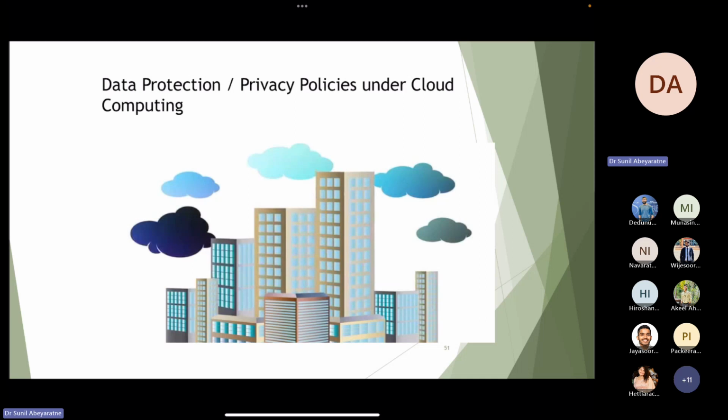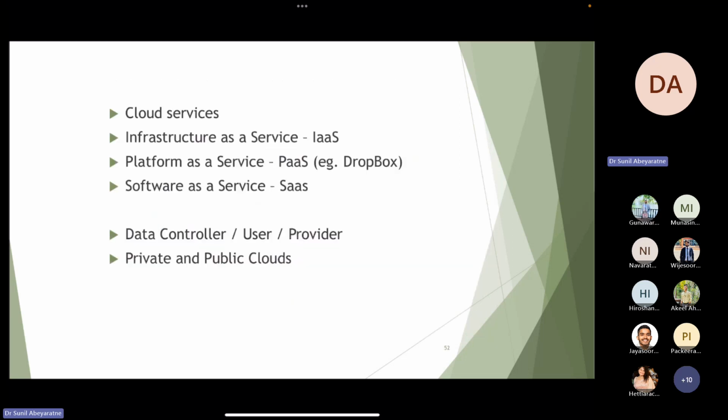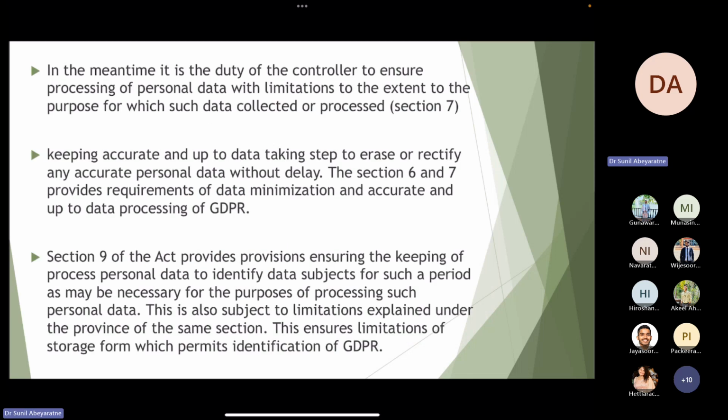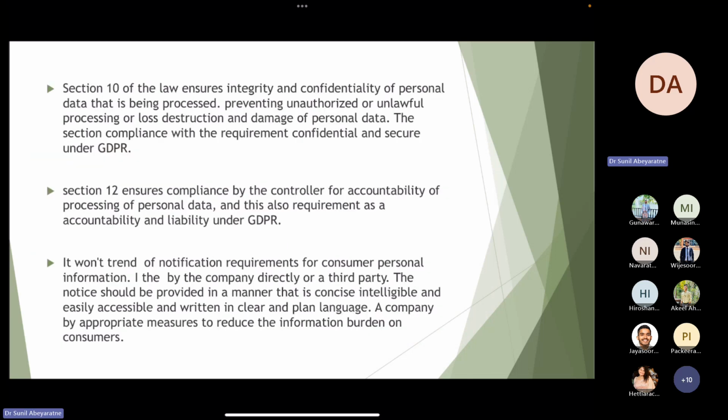Anyway, first of all, at least now we have a piece of legislation, because we didn't have one earlier. So after application, of course, we can think about future amendments. Now, as far as data protection and privacy policies are concerned, with cloud computing we can see complicated issues involved, because everything is in the cloud.